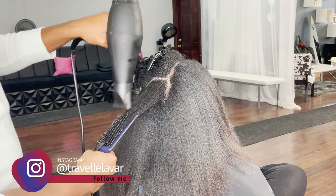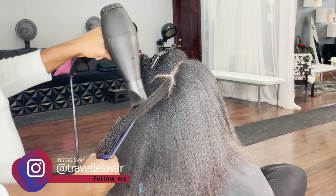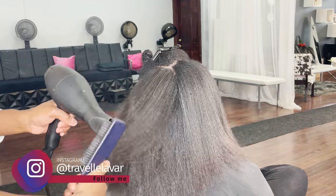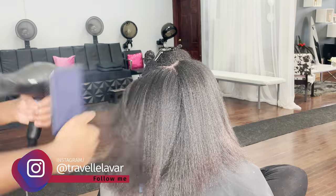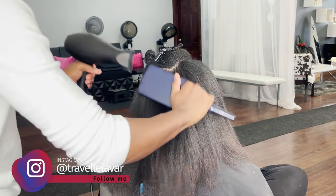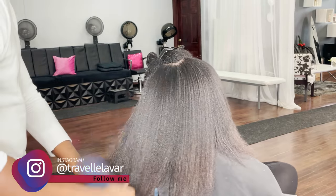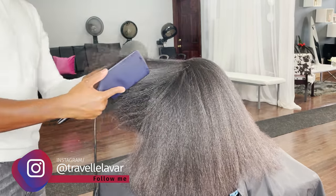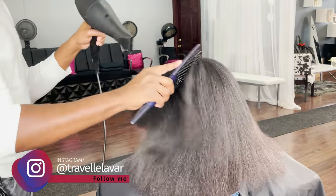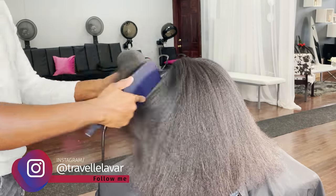The paddle brush I'm using is by FromM - it's a hot paddle. The base plate of this paddle brush actually heats up to assist with the blow-dry process and starts to smooth the cuticle. You can see the shine coming on the hair - that's from the products and from this blow dry and paddle brush. This brush also does an excellent job of detangling. The bristles are nice and aligned, not too tight, and they don't have those little balls on the ends. I cannot stand brushes with balls on the end for coily tight hair - they wrap and cause breakage.